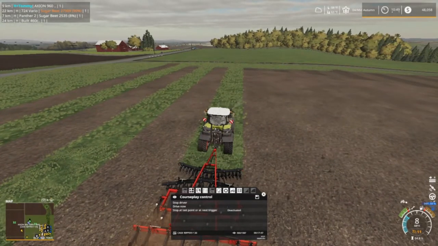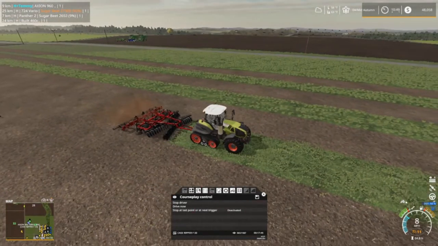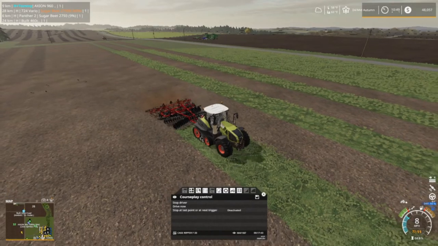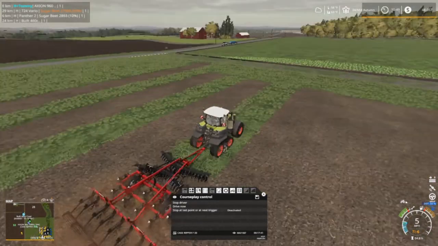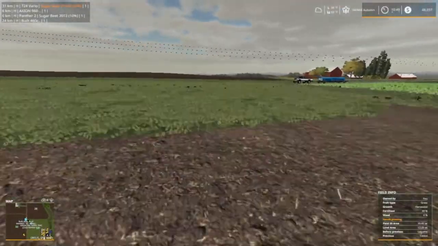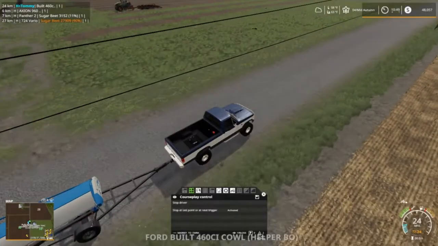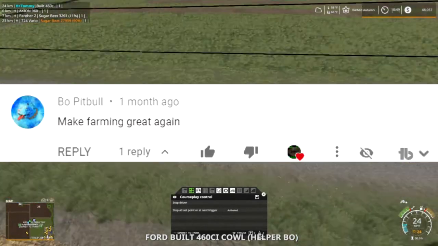Chrissy's got more fuel, so she's going town on that. Almost done. She likes one more round, maybe a round and a through, and she'll be doing the headlands. So that's awesome. Oh, there's her truck right there. I'm gonna go hop in. Don't run over me, don't run over me. Oh, it's Bo. No wonder.